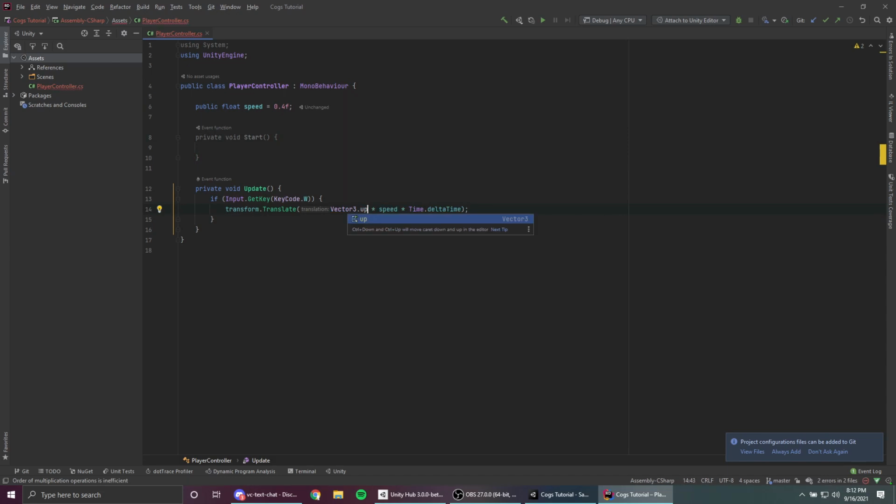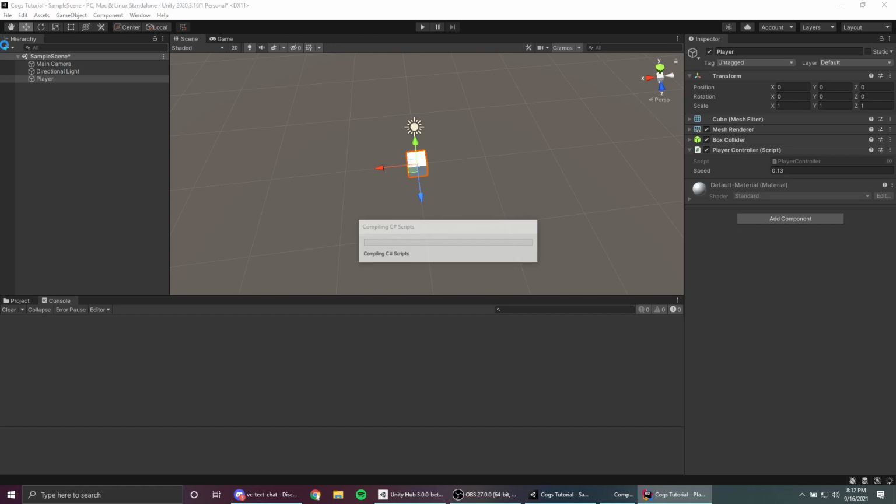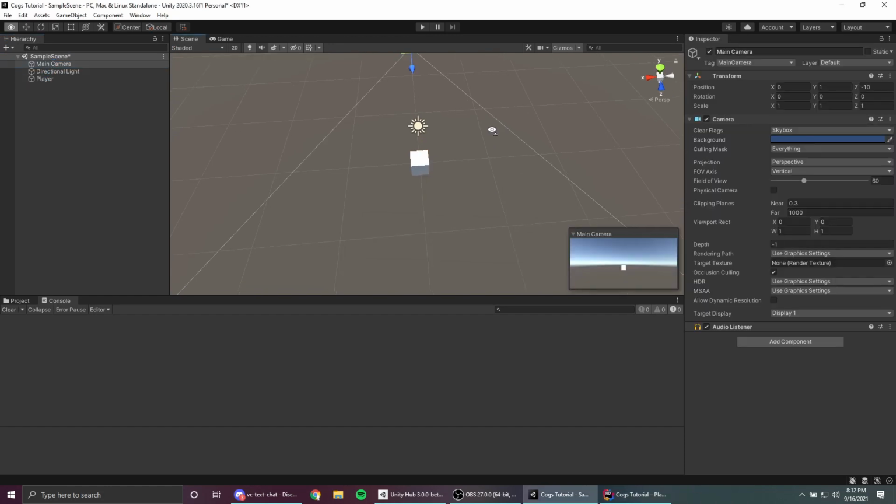There's also up, down. So down would be negative on the y because we said up is positive on the y. So this is (0, -1, 0). All that fun stuff. Do forward. Now Rider's complaining. What does it want? Okay, cool. Multiply the two scalars first, then the vector. All right. So at this point, I'm actually going to move my camera a little bit because I realize the angle's not great. So let's grab our camera. And we can move it.